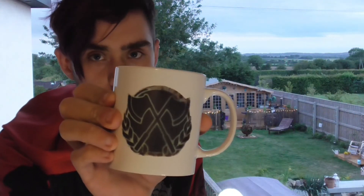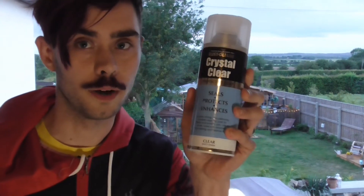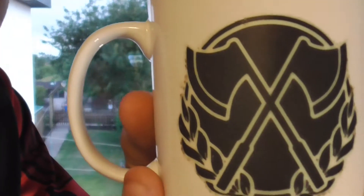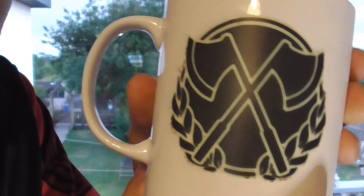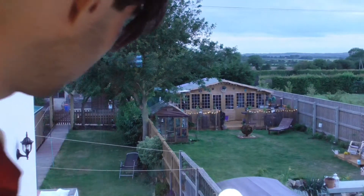So while that's drying, let me explain why this one worked but this one didn't - it was all to do with the spray. I mentioned earlier about non-yellowing. Some that do pretty much the same thing have a yellowing effect. If I show you this one closely, I don't think you can make it out in the camera - it's a lot more visible in person - but it's really yellow compared to the white. That's why it's called the yellowing.